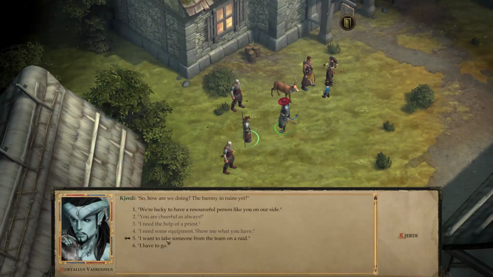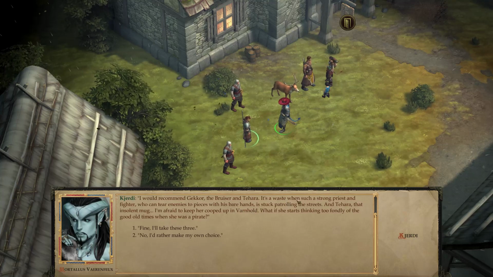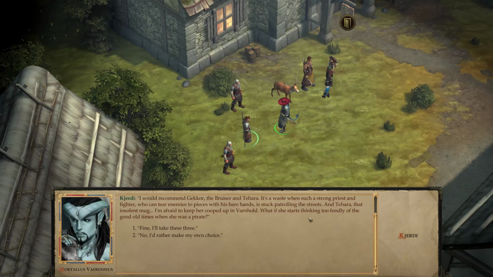Want to take someone from the team on a raid. I recommend Gekor, the Bruiser, and Tahara. Such a waste when a strong priest and fighter who can tear enemies to pieces with his bare hands is stuck patrolling the streets. And Tahara, that insolent mug. I'm afraid to keep her cooped up in Varhold. What if she starts thinking too fondly of the good old times when she was a pirate?